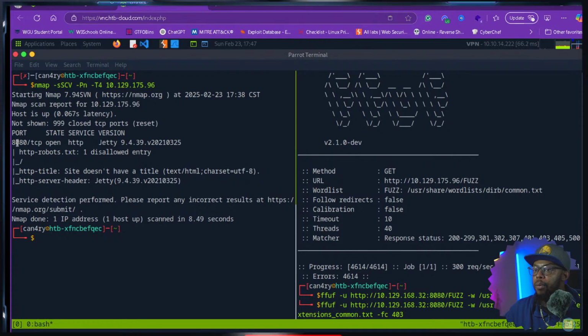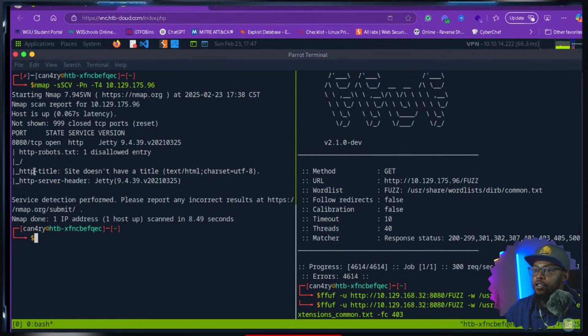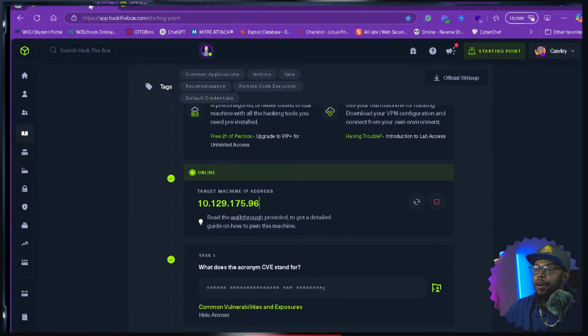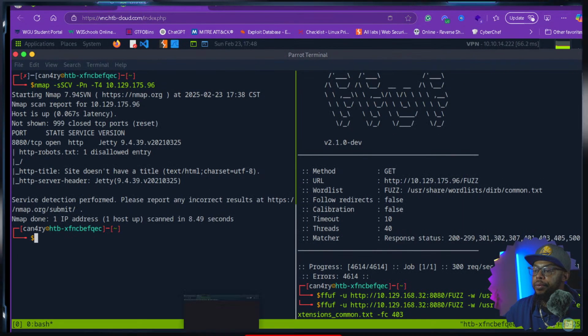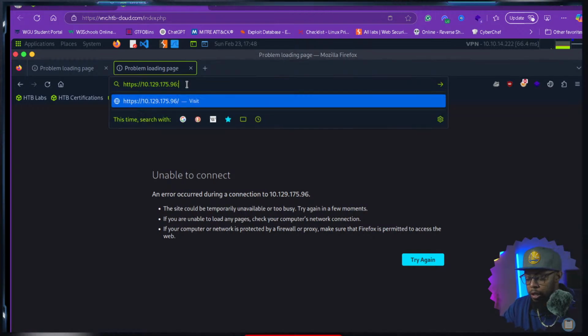Since we only got port 8080, we don't have our traditional HTTP port 80. So if you don't specify that, you don't open up this page, because it's going to automatically assume you're thinking of port 80. So we got to put in port 8080, enter.